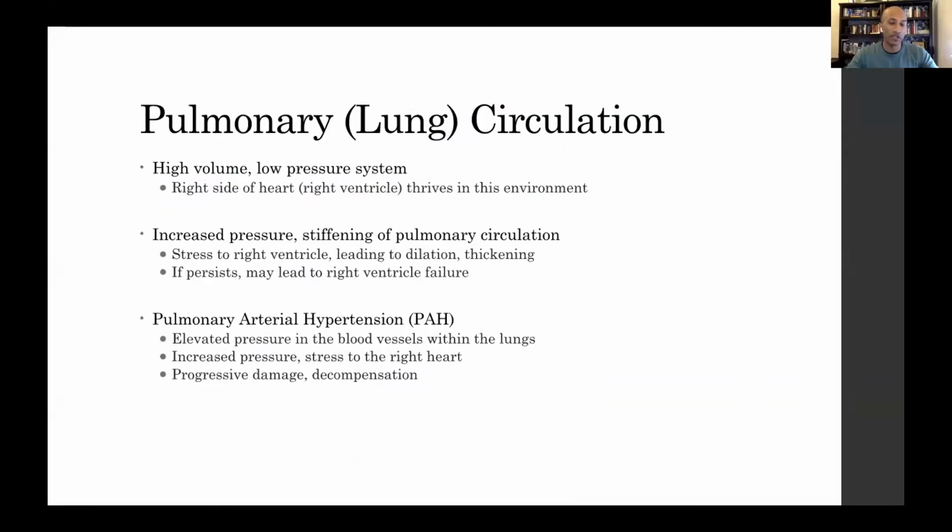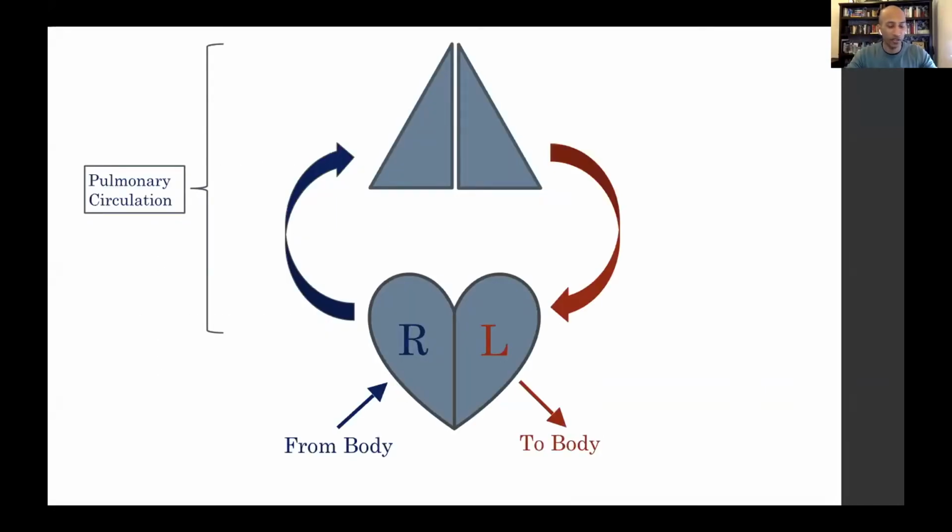Now, this little happy picture is a relatively simplified view of what the heart and the lungs look like. Disclosure, the heart and the lungs don't actually look like this, but it's a good comparator. So R meaning right side of the heart, L meaning left side of the heart. The blue arrow shows that the right side of the heart draws blood from the body, holds it there and pushes it towards the lungs. Blue meaning that there's no oxygen in that blood, or the oxygen content is reduced in that blood.